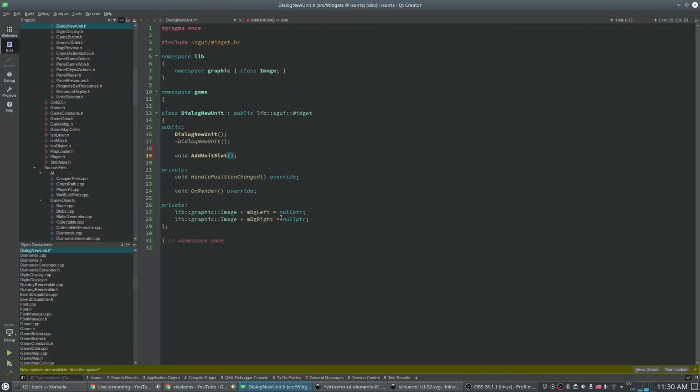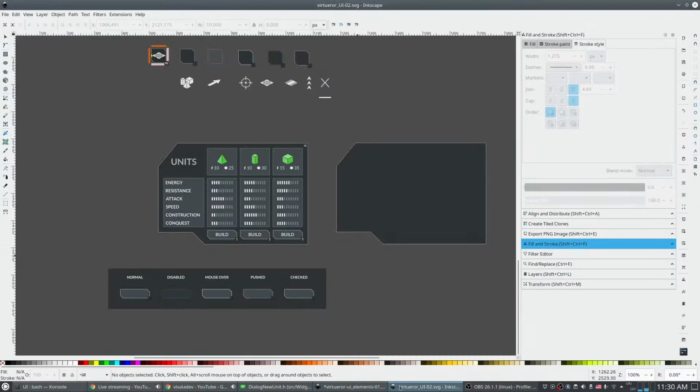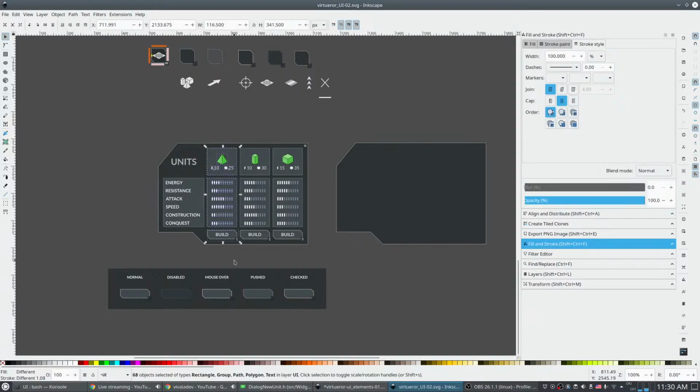Let's see. Ideally, what I want is... Yeah, I mean, I need an object for sure, because every slot is like all these.